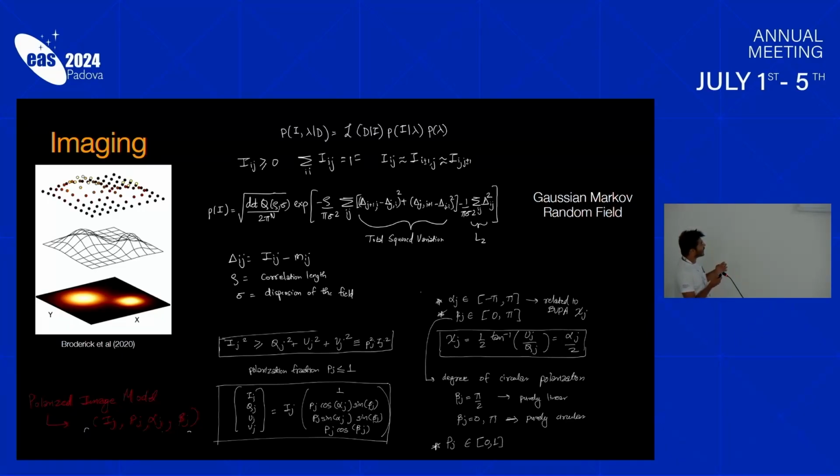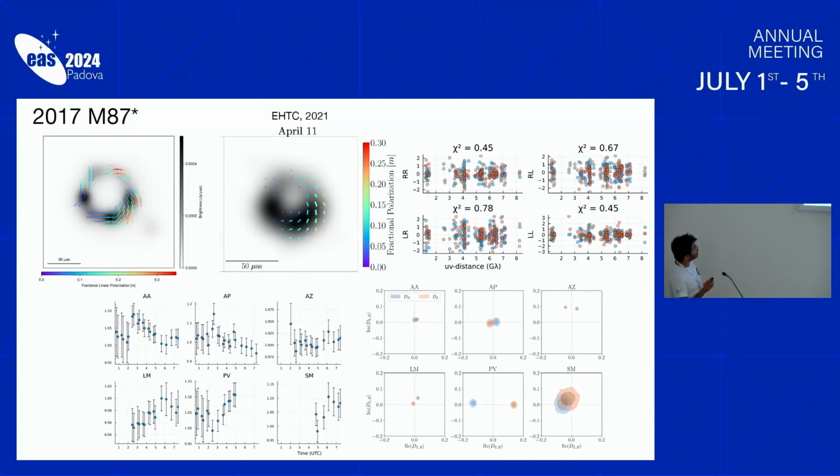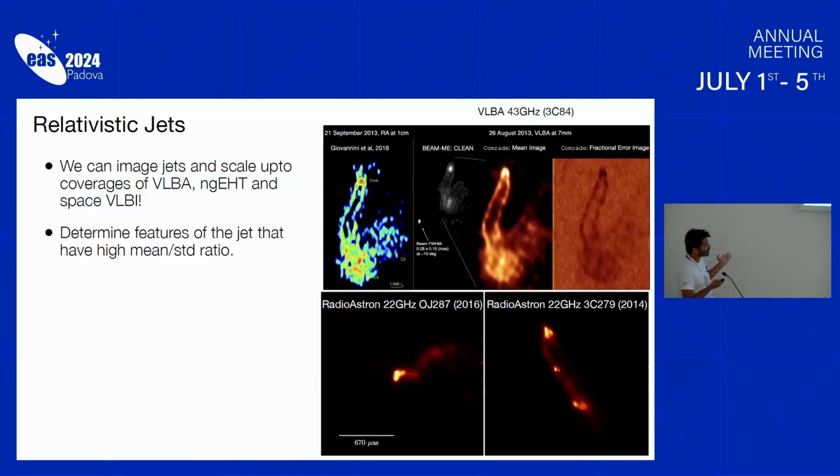So here we apply this kind of prior to Stokes I and the total polarization. Then alpha can be thought of as the EVPAs of the image, and beta as the degree of circular polarization. So this is the image model, and the priors that we use are uniformly distributed for alpha and beta, and a Gaussian Markov random field for I, same for P. If we look at the image, it looks very similar to the published 2017 M87 image. This sampling takes less than 2 or 3 hours on my normal 8-core laptop. So it looks pretty great, and I'm a big fan of this method.